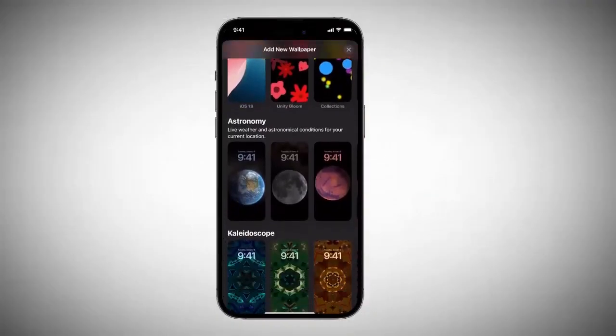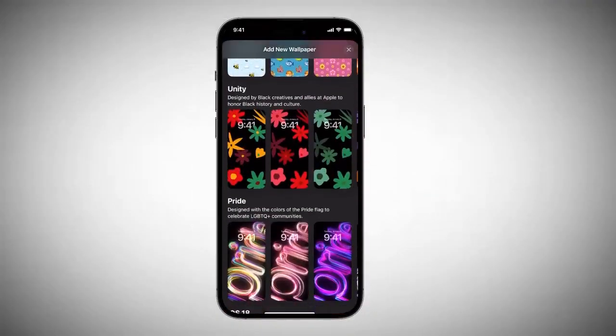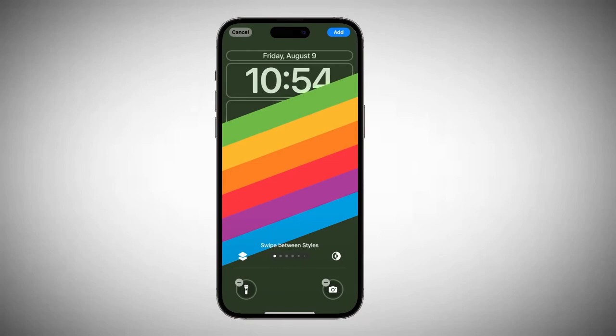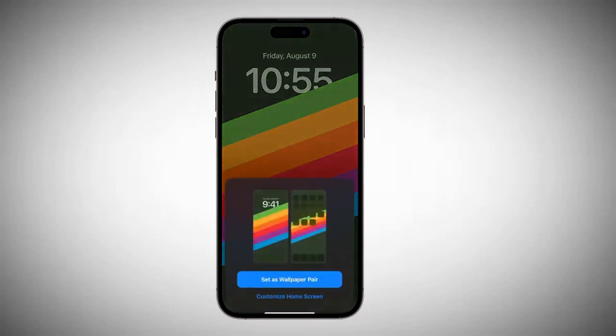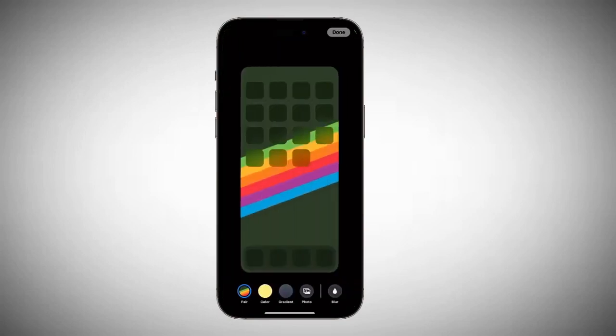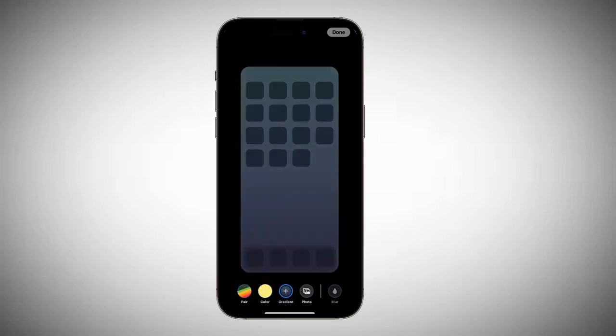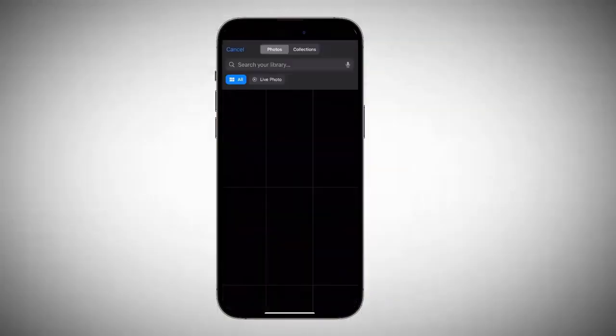We are going to come back here again to choose a wallpaper, but this time something completely different. On this occasion, it will be here and we will add it again, but this time we are going to customize the home screen. So we select right there and this appears. So this time the lock screen will be the photo we have chosen, but the home screen will be different. This time we can choose a color. We can also choose a gradient color, and then in photos it will simply direct us to our gallery where we can choose the photo we want to set as the wallpaper.